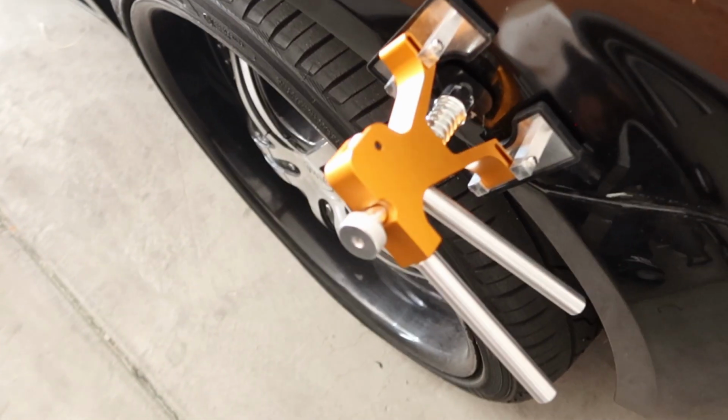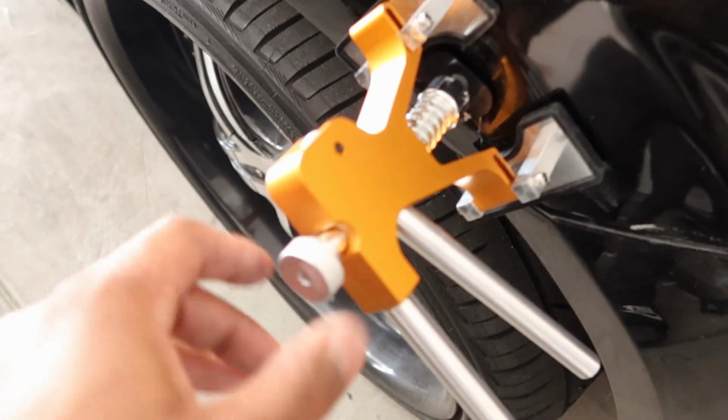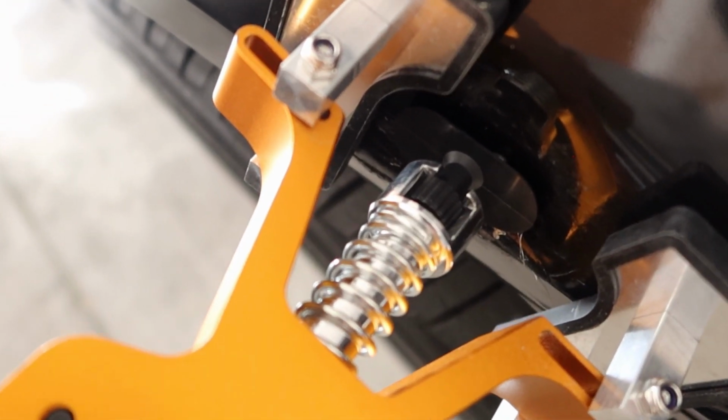All right, so I got everything situated. It's kind of a little weird screwing this thing down, because you got to screw it the reverse way to lower the clip or pull it up so it actually can hook into that. Hold on, let me see if I can get it clear for you guys, so it can hook up. But we're gonna just pull it now.